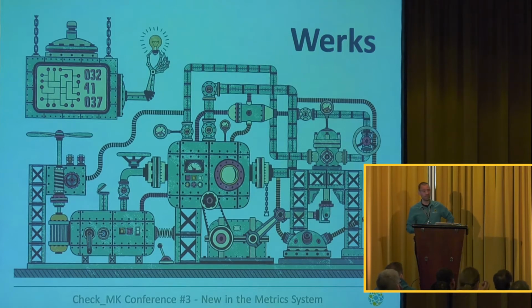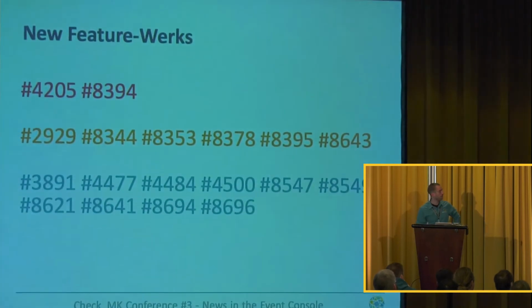As most of you may know, development in Check.mk is organized in types of works. A works is something that is a visible change to the user. So it's a commit in the version control. A works is actually a result. It could be a bug fix or a security fix or a new feature. These works do have numbers and they can be looked up in the internet or in the software itself. And that's why we have always listed the numbers so you can look up details if you're interested. If you say, whoa, this feature is interesting, then just look at this 4-digit number and then you can look up what's actually behind it.